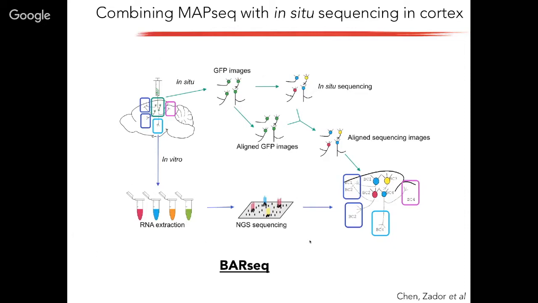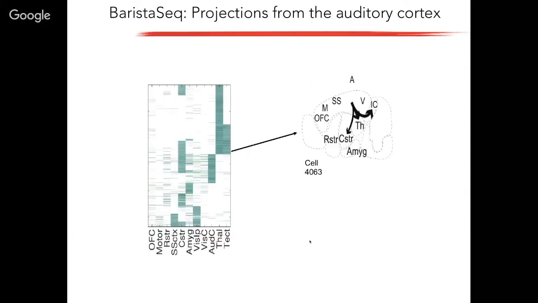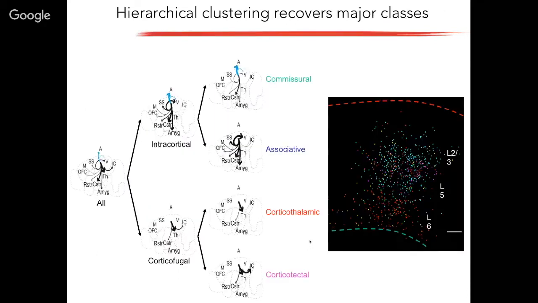So we're now applying this to study the projections in auditory cortex, and in the interest of time, I'm going to skip over most of that and just say that here's a picture of about 1,500 neurons whose sequences we've determined in a brain slice. Well, we took these neurons, we took a brain, we injected the virus in auditory cortex, then we waited 2 days, then we did in situ sequencing, bar-seq, at the injection site and looked at the long-range projections using conventional map-seq. And in that way, we were able to get the projections of cell body positions of about 1,500 neurons.